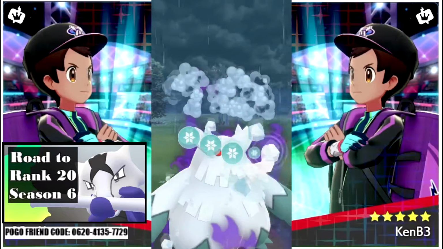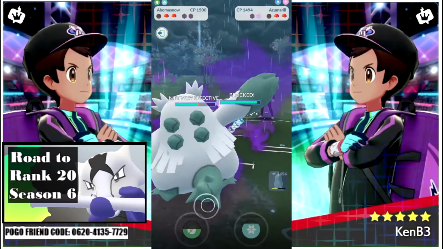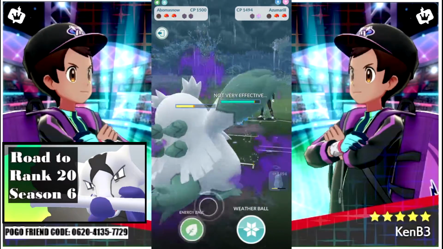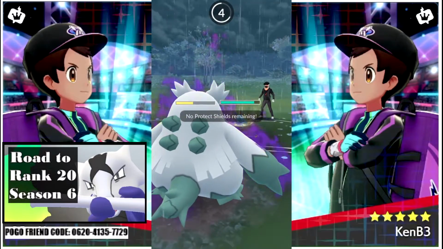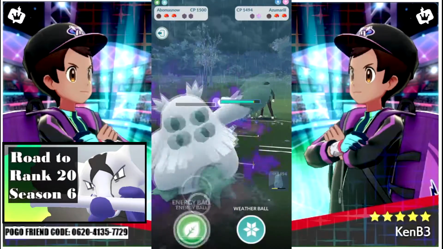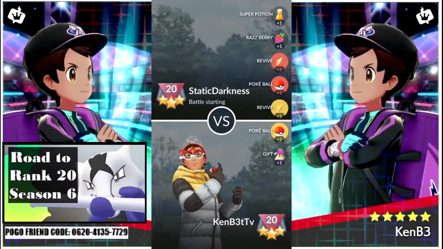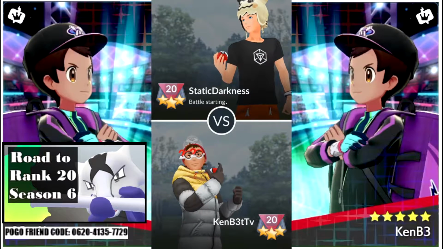And then in comes Azumarill, if I'm not mistaken. There we go. Yep, Azumarill. And it has one shield left, so we try to get to an Energy Ball before it could launch an Ice Beam. And it wasn't enough. There we go. And then down goes Abomasnow, so we just forfeit and move on. You can only do so much against the lag boss.